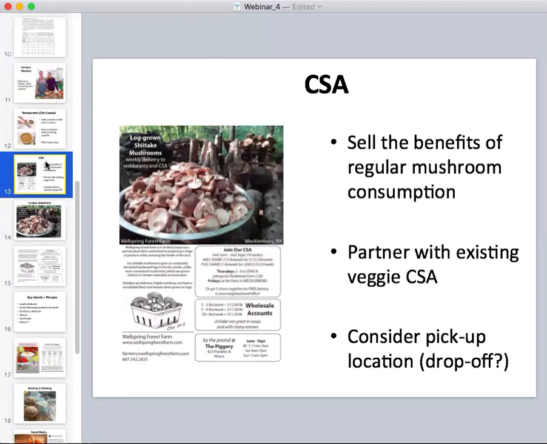We partner with a 300 member CSA, and only 10 of those members actually do the mushroom one. It's not a huge amount, but it's enough for us to make it work. And it happens to be a CSA that we also get vegetables from. What's really important for us is that we already drive to that CSA to get our vegetables, so it doesn't take a lot of time for us to do mushrooms.